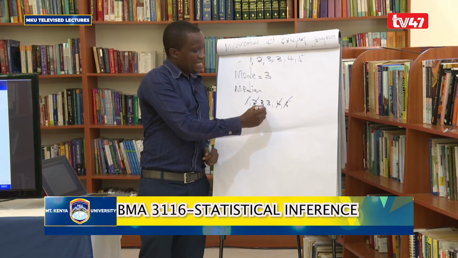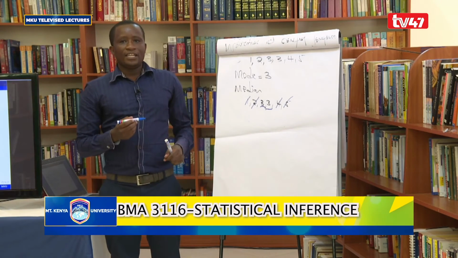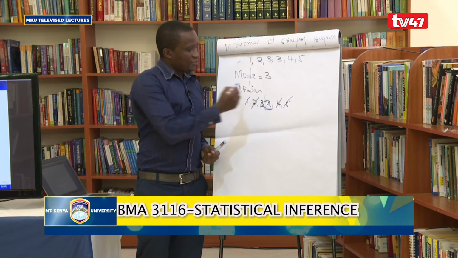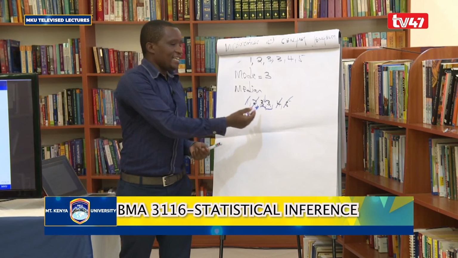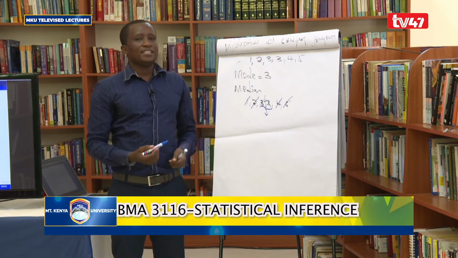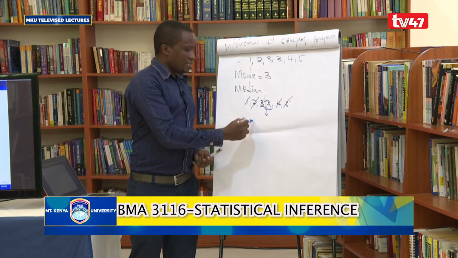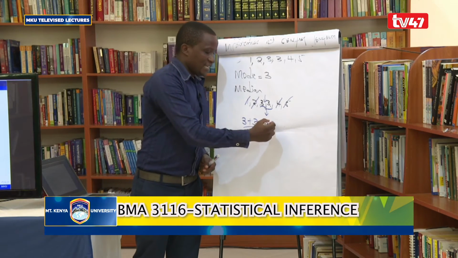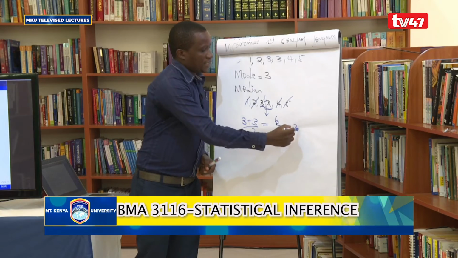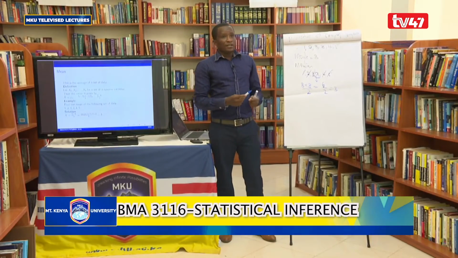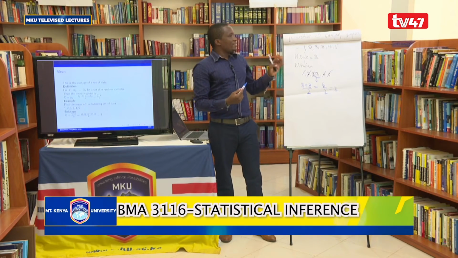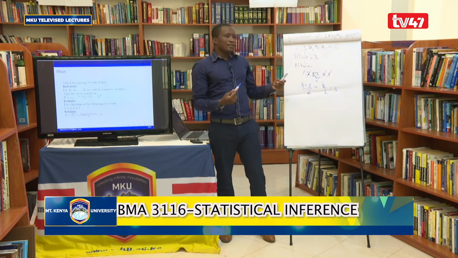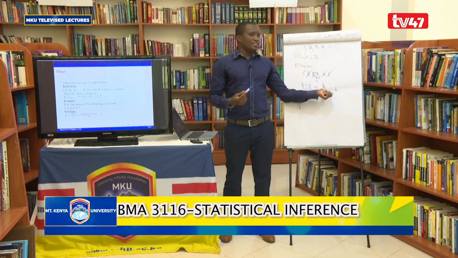You notice that in the middle here, the values are 3 and 3, and we don't have a single value occurring in the middle there. So we can get the average, because the value that is occurring in the middle here is the median. So we can get the median by adding 3 and 3 and then dividing by 2. That is getting the average of the 2 values occurring in the middle, which again gives us 6/2, which is 3. So we notice that the mean, the median, and the mode give us the same value, which is the measure of central tendency in this case.